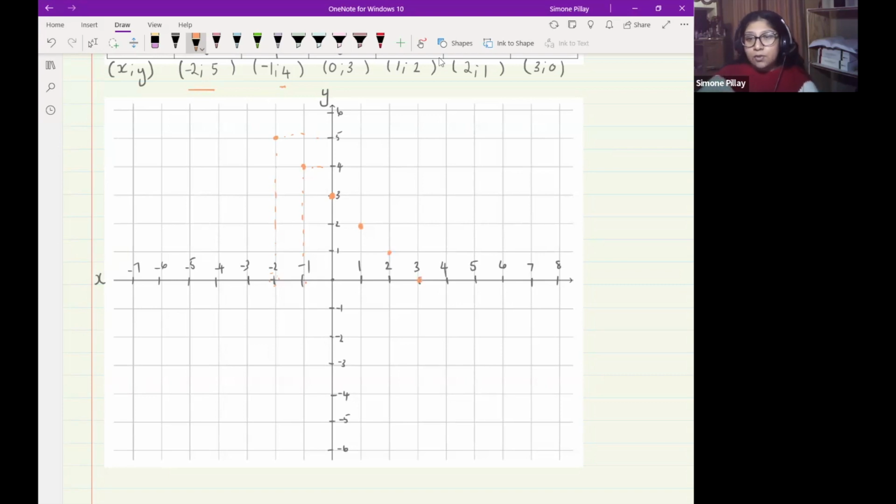How did I get this point over here? Remember, x-axis first, 3 was here, and then I needed to find 0 on my y-axis, which is right here in the middle. And so that's how I got my point there. And then the last thing that you do is you just join the dots. When you join the dots, the line that you draw should go right through all of the points that you've drawn.